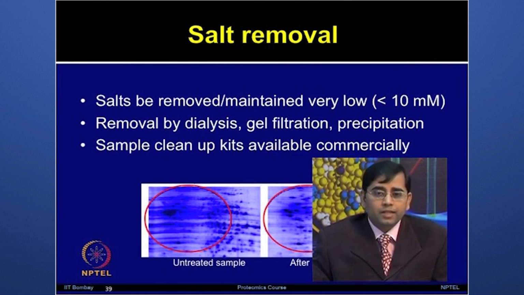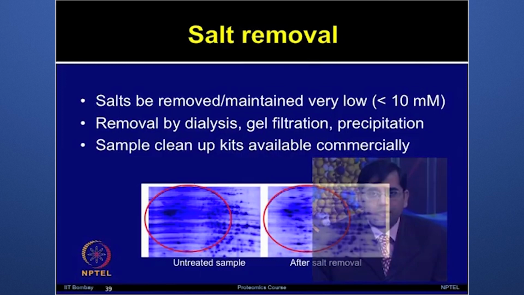Now, I have shown you two gels from the untreated and treated salt removal gel, and as you can see, the streaking is very high in the left panel when there is a high amount of salt present, but in the right hand panel of the gel, after the salt removal or desalting step, one can see the streaking has been removed and different proteins can appear in the same region of the gel.